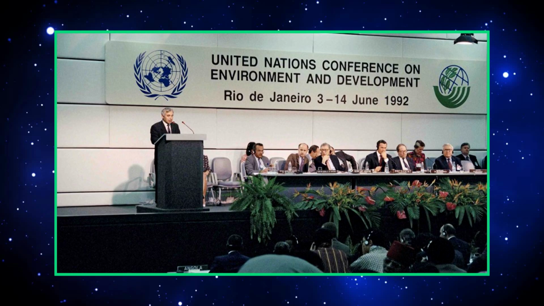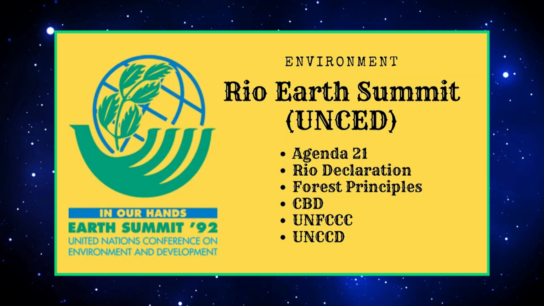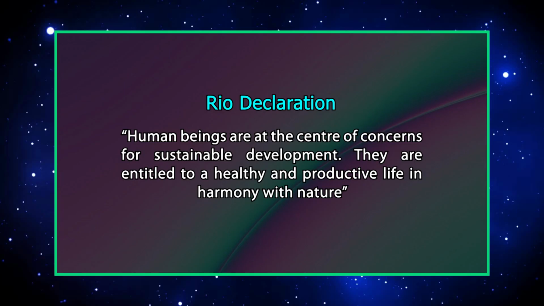In 1992, the world's leaders adopted the principle of the Rio Declaration and Agenda 21. Agenda 21 is a non-binding action plan with regard to sustainable development. Rio Declaration stated, human beings are at the center of concerns for sustainable development. They are entitled to a healthy and productive life in harmony with nature.